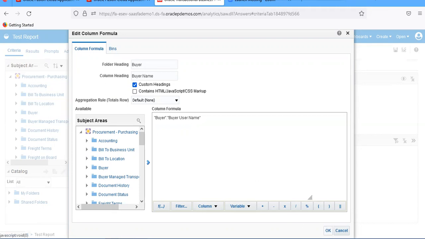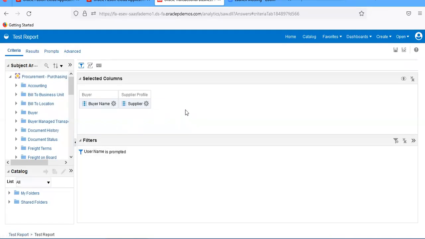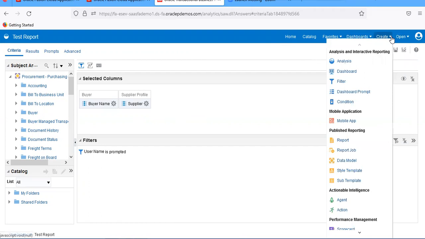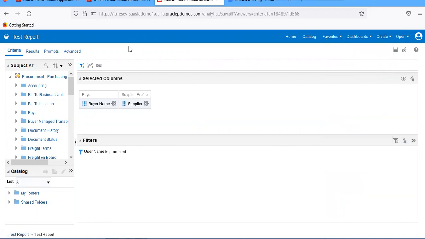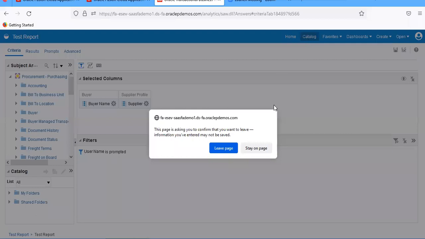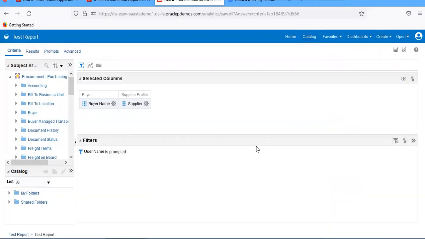the reports. Second thing, when we create presentation variables, how do we create them? We have to go to dashboard prompt. I already created one presentation variable, so I just open that presentation variable. It is a prompt. So we'll create a presentation variable by using dashboard prompts. Okay, so I'm switching over to how to save it.